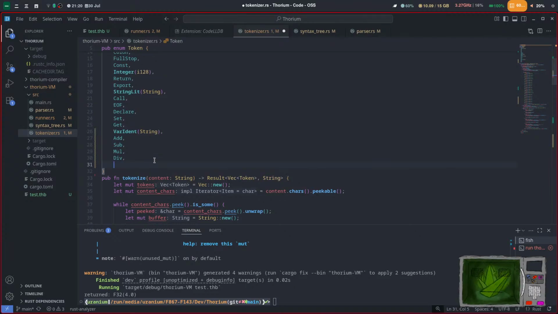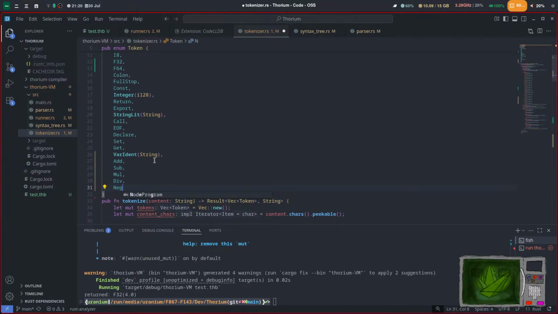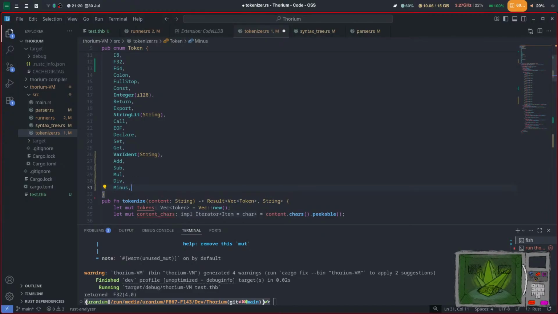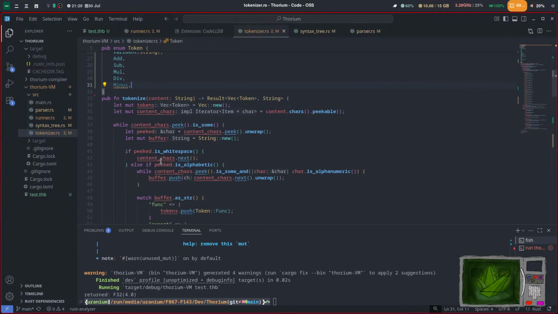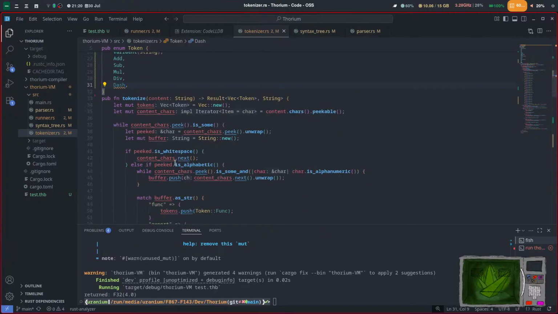What should we call neg? We'll just call it neg. Or minus. No, I think minus is more suitable to the name of the symbol itself. Or it could be a dash. No, let's call it a dash, because I think that's a dash.